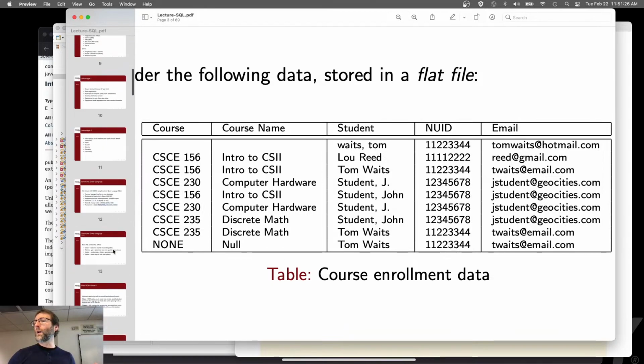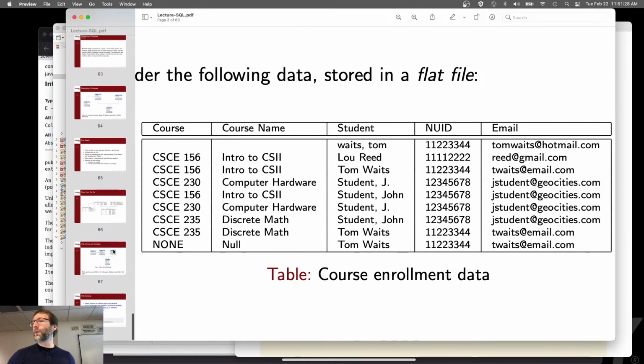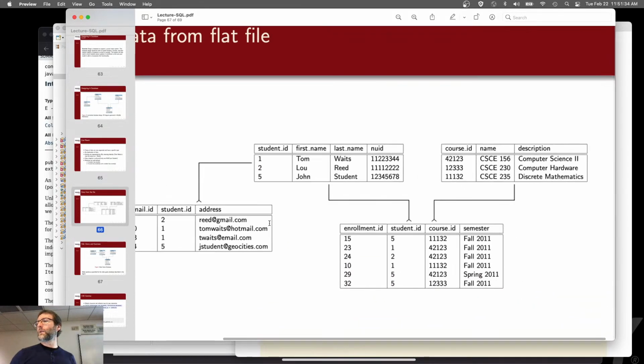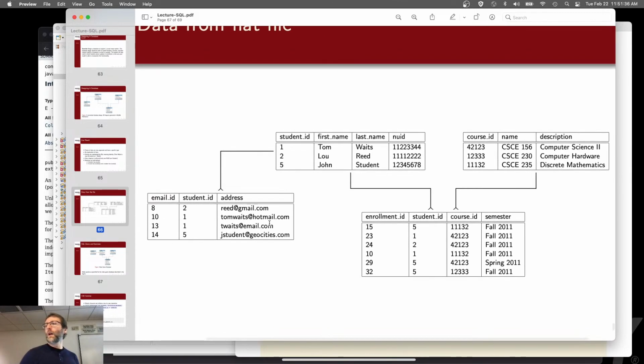So let me go ahead and run all the way to the end here. And let's look at this data from a normalized perspective. There's the same data, right? We've separated things out into separate tables. This one right here is a student table and contains student data. Over here, we've got a course table and contains course data. We bring them together with what's called a join table so that one student can be enrolled in multiple courses and one course can have multiple students in it. And then we save all emails off into this other table over here.